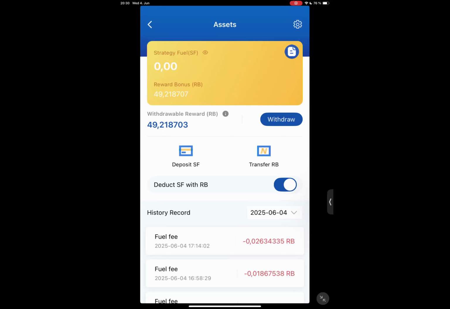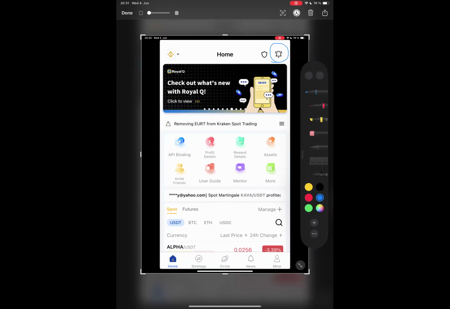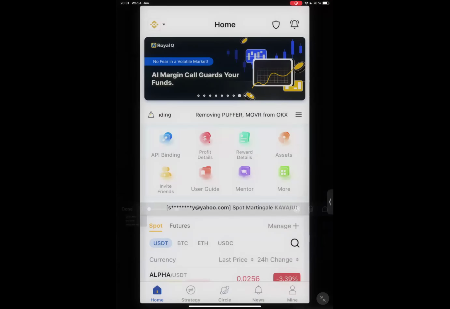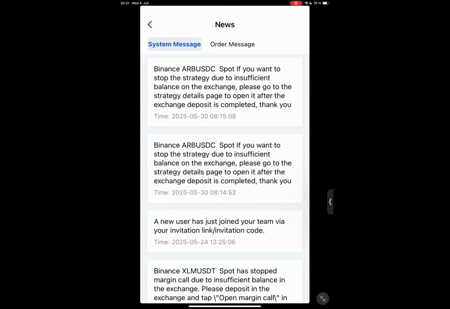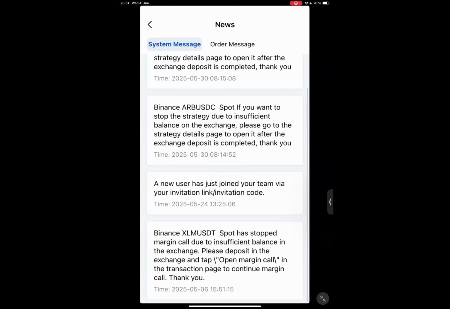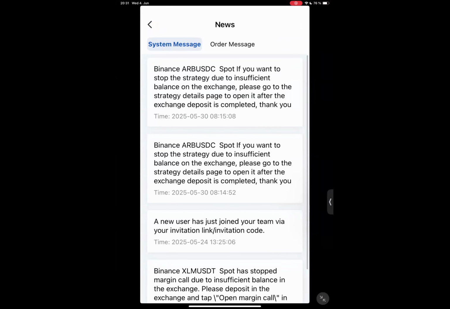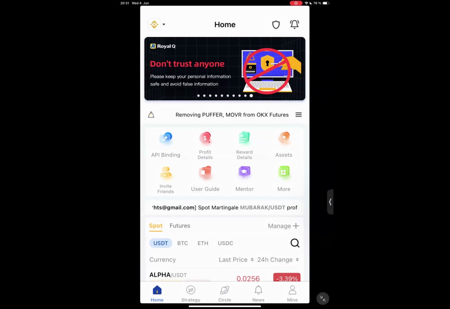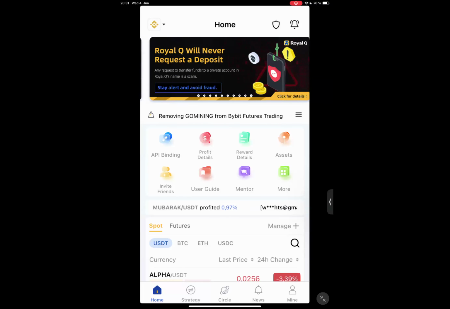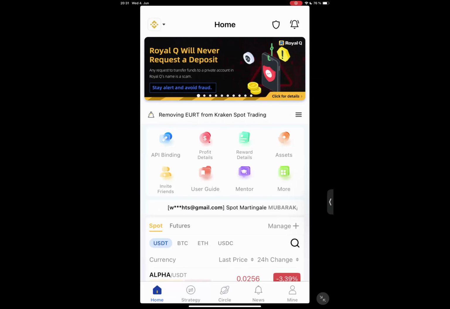Now, I'm not saying every minute or every second go and check. No, the system updates you. Where? This button. Let's go to the notification and the system message. If you're running out of fuel fee, it will send you a message that, hey, your fuel fee is lower than 10. Once it gets below 2, the strategy will be stopped. So that is where it's going to alert you. That is why it is relevant for us to be reading those messages. Are we following? 21 in the house. Okay, let's continue.